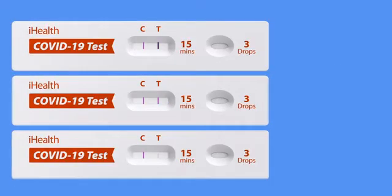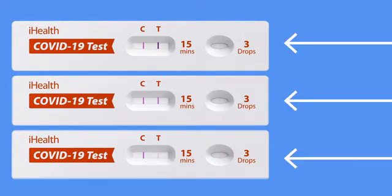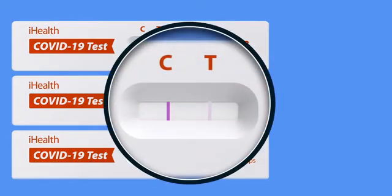Nice! But be aware that depending on certain factors, such as how long the virus has been in your system, the line under the T may be very faint, regardless of how light or dark. Any line at all under the T means that you have tested positive for the virus. If you're unsure, you may wish to use a magnifying glass or hold the test card under a bright light for closer inspection. And that's it.